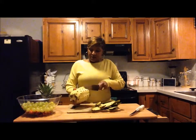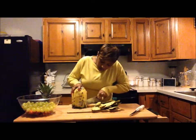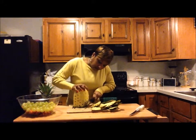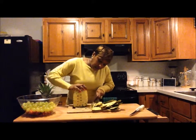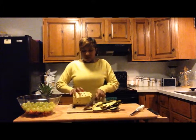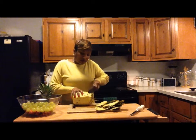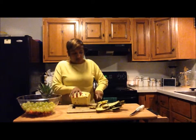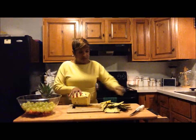Alright, so now we have our pineapple. You might see some little green pieces that you need to go back through and just try to clean off, because you don't want those hard pieces in your fruit salad. Okay, turn it again on its side, cut off the other end. Okay, scoot that to the side.